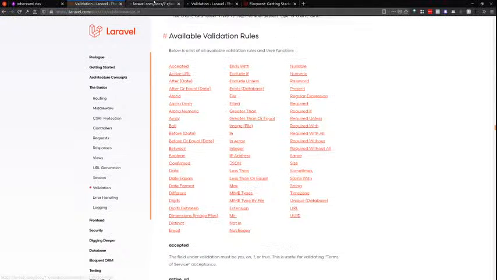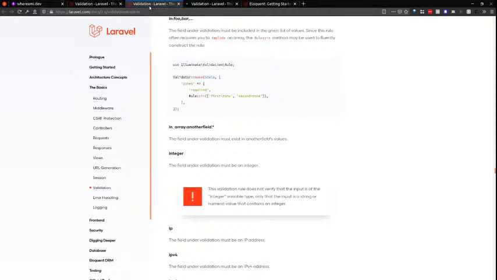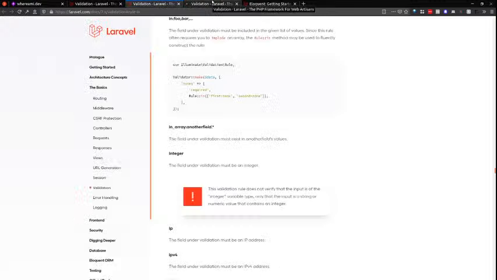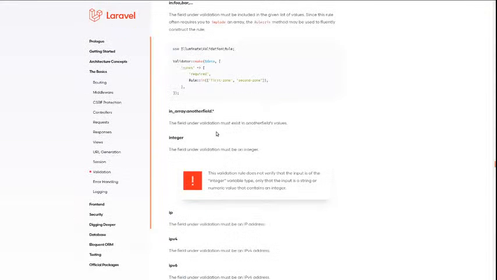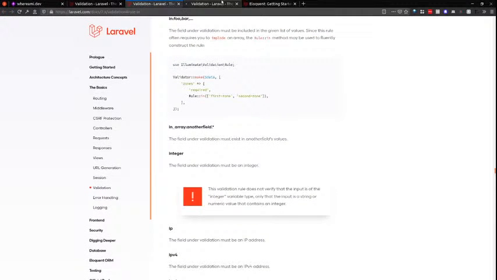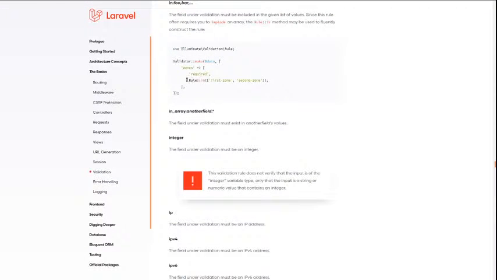So what is the difference between in and in array? Okay, we got what we need.